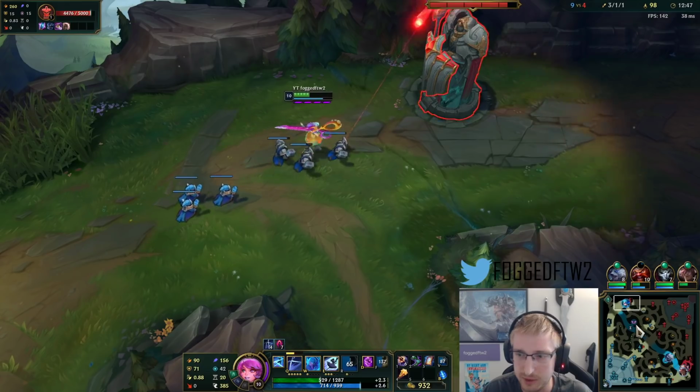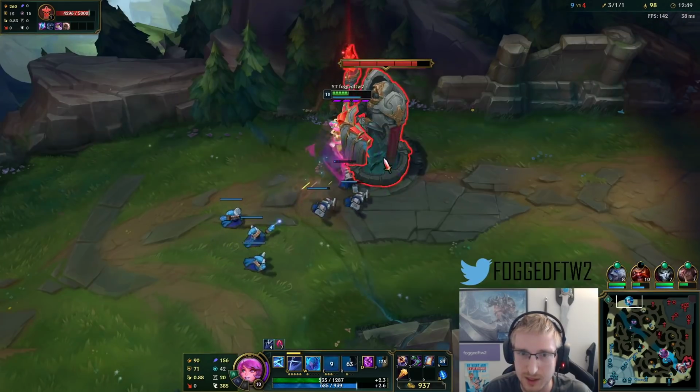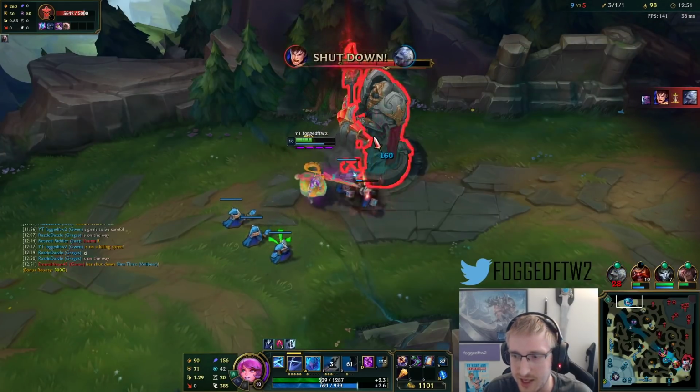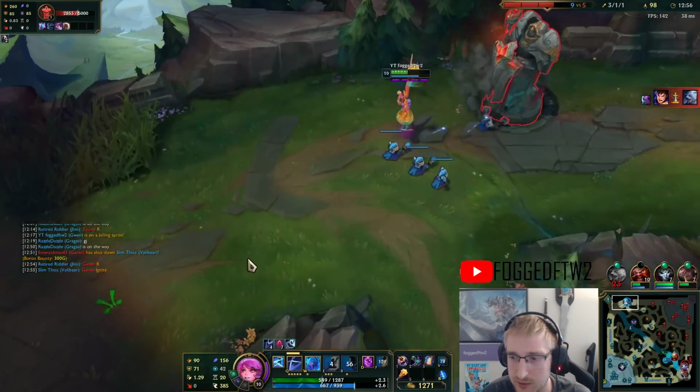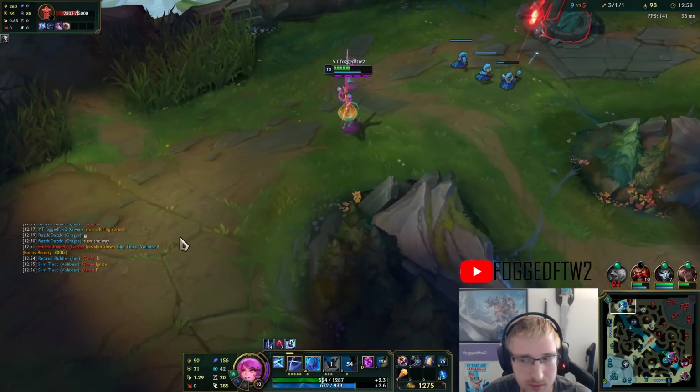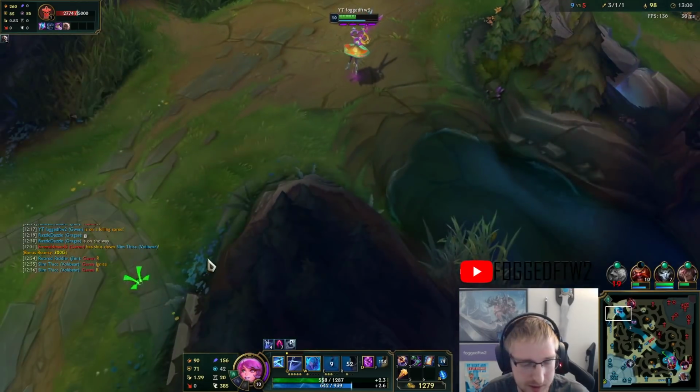See if I can get any plates. Make sure he's not TPing on me. I don't want anything cheesy happening to me. There. So he's ulting. Goes back to turret, it's completely fine.